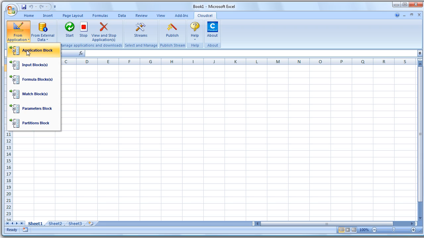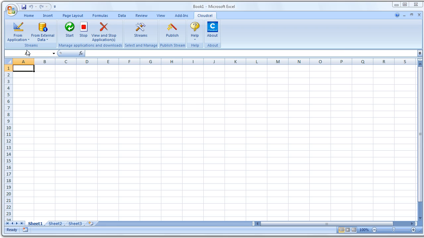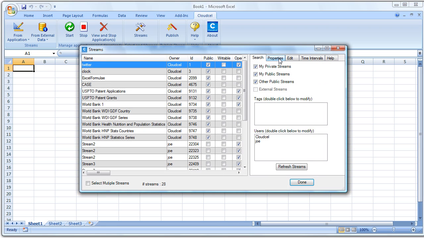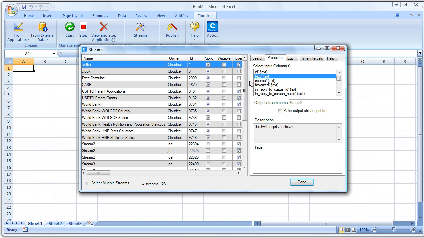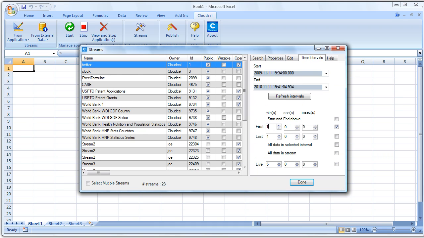So I'm going to drop in an application block here, the Twitter stream. I'm going to choose text, which essentially is what people are tweeting. As you can see, there are 36 columns here with all kinds of useful information that can be mined. But let's just stick with the text right now, and let's choose a 2-hour interval, well, 2 hours of time within this particular interval. There are many intervals. It's a real-time live stream, but we're just going to look at some historic data in this brief demo.